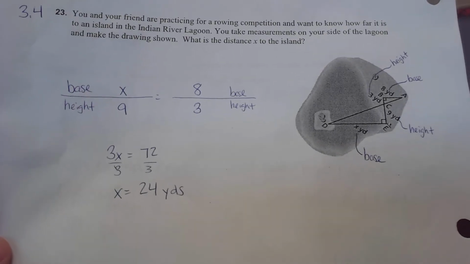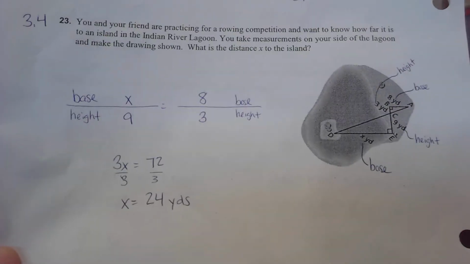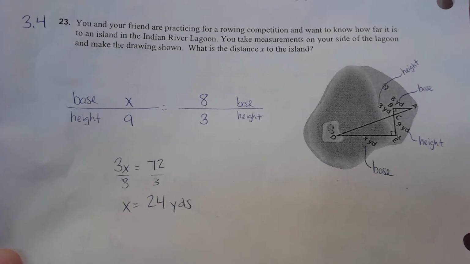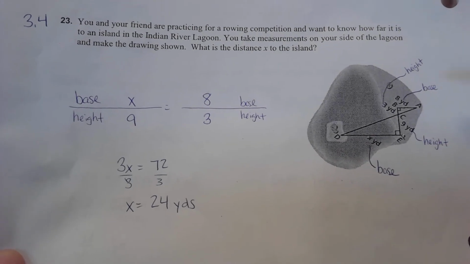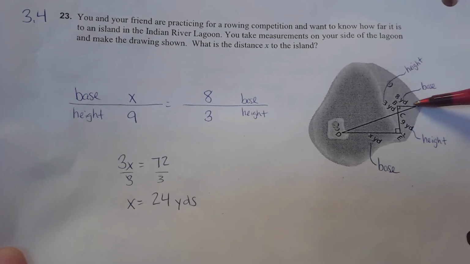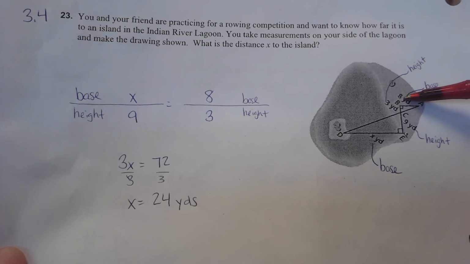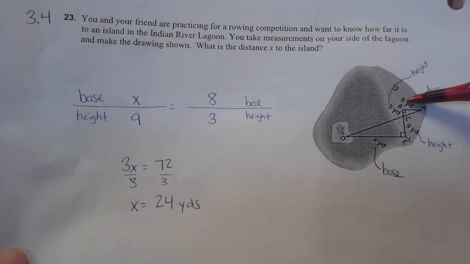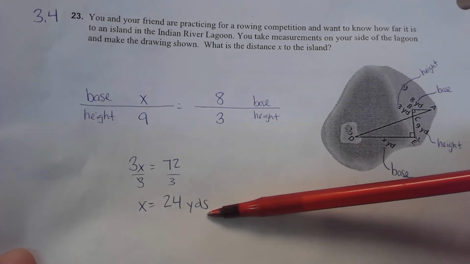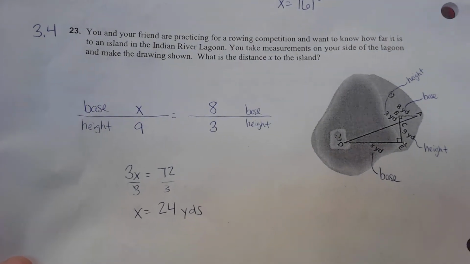Or you can talk about corresponding sides, which would also help. Use labels to set up your proportion, cross multiply, and solve. And then make sure your answer makes sense. If the long side here is the bottom, or the base, and it's about 3 times as big, 3 times 3 would be 9, so it's a little less than 3 times as big. 9 times 3 would be 27. Is our answer a little less than 3 times as big? Yes. So make sure your answer makes sense.